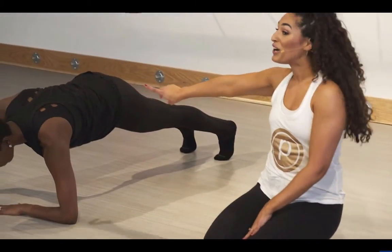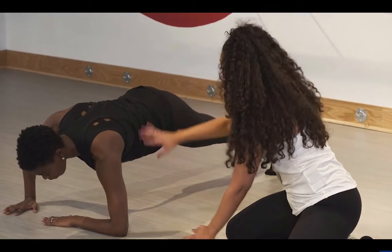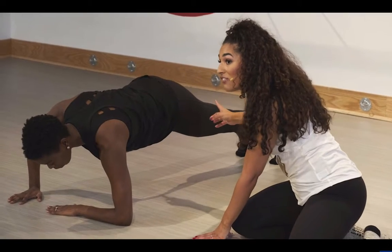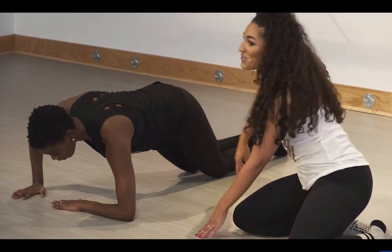Perfect. So you're in that perfect plank position, right? The shoulders are stacked right over the elbows. Legs are all the way straight. If you need a modification here, you can always drop down to the knees. Perfect. Nice, you guys, so strong.